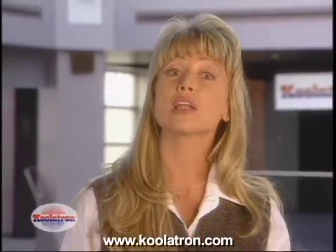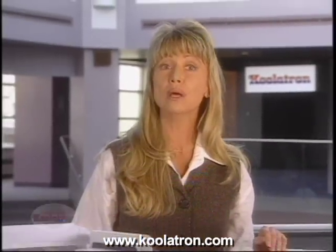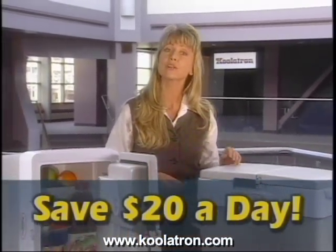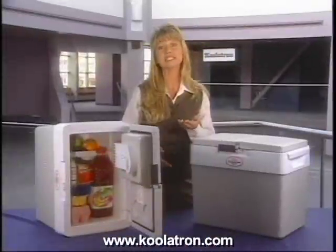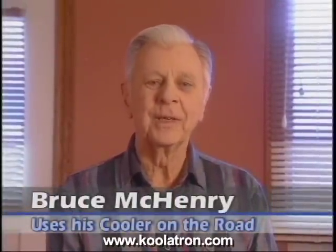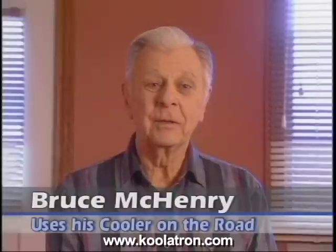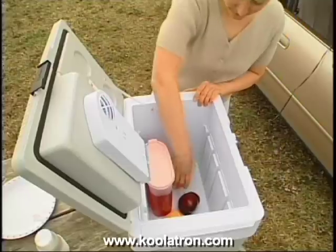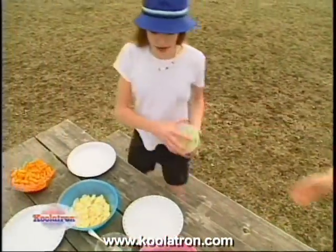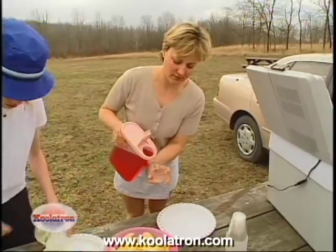You can save money with the Coolatron — a family of four on vacation in their car or motorhome will save up to $20 per day on sodas and sandwiches, meaning in less than a year your Coolatron Companion will pay for itself. The most convenient thing is not having to take the time and expense of stopping at restaurants along the way — it's very convenient to have the Coolatron and the food and drinks with you.